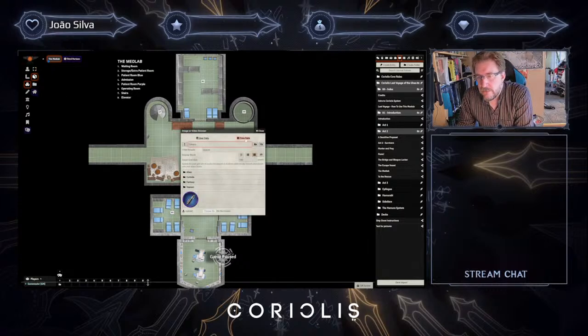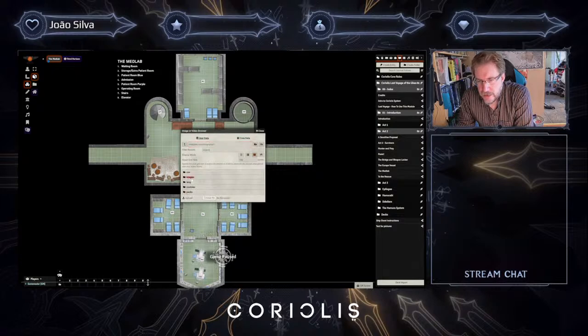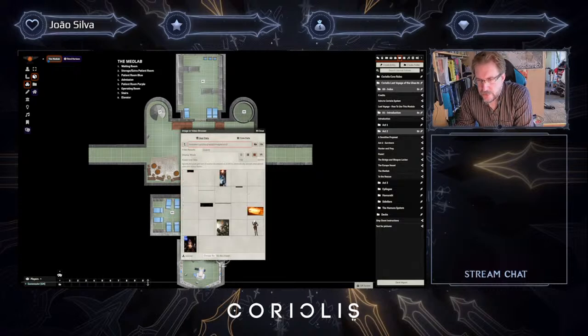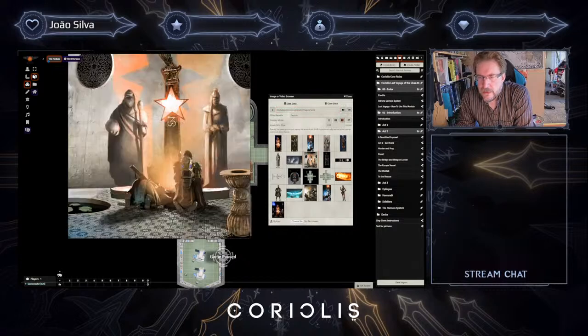So if I go to my modules, which is user data, modules, Coriolis core rulebook, no, Ghazali, images, Act 1, and I've got the images here. So what I could show, for example, the starting scene, now let's use it. Act 2. I wanted to show this picture here. I can drag and drop it on, show everybody.